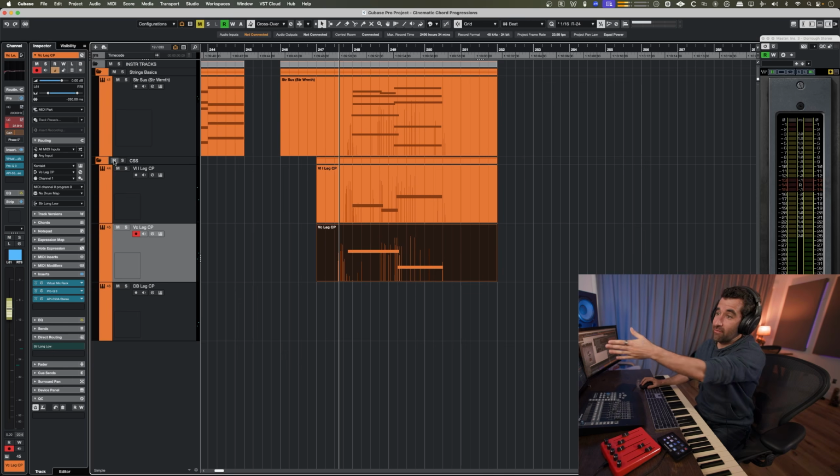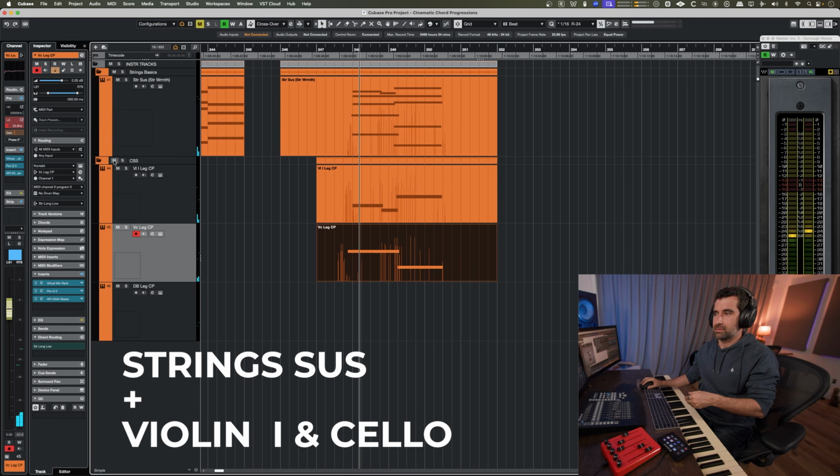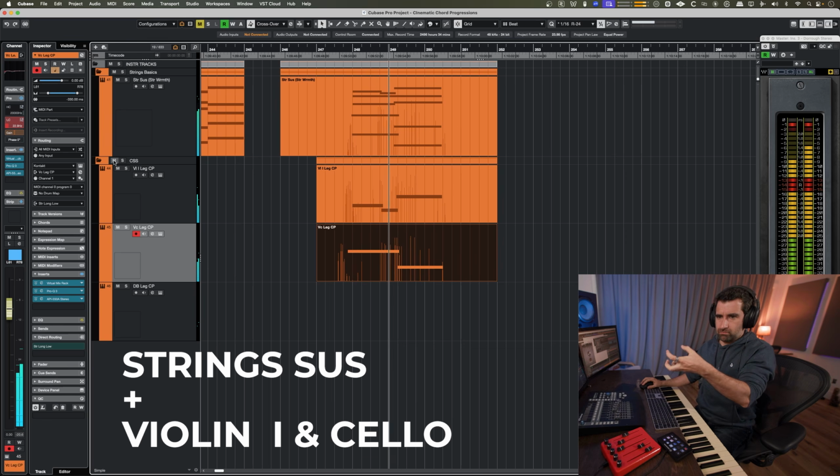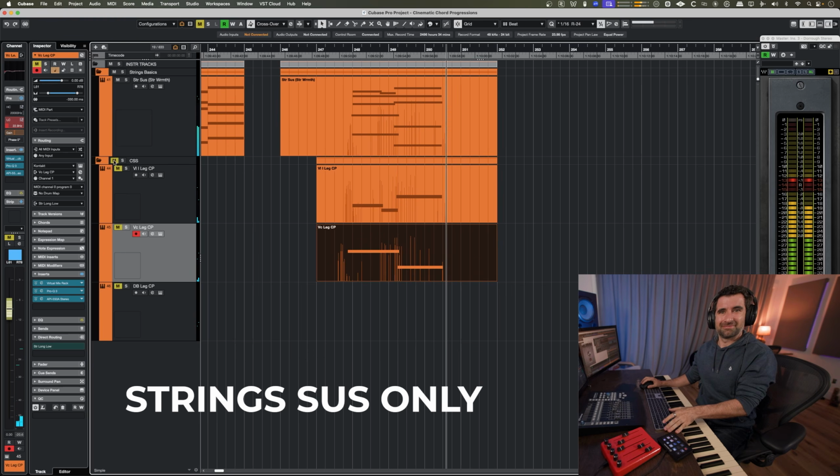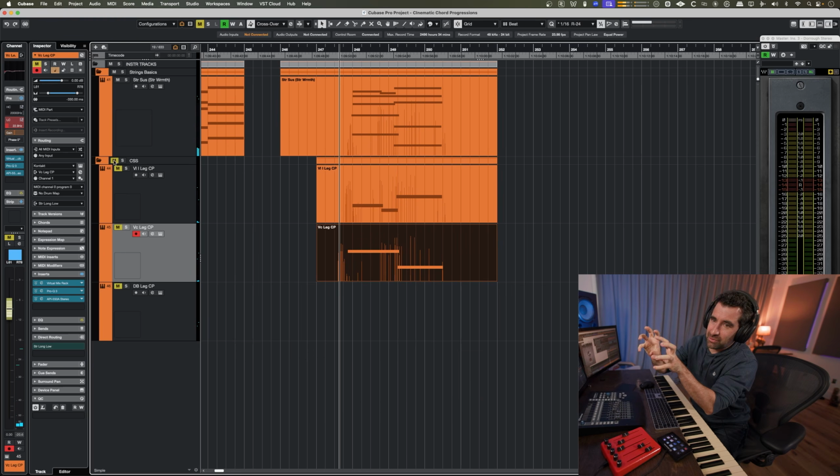I'll hit play and halfway I'll mute the violins 1 and cellos section, and you see how all of a sudden you lose all that detail, width, and realism. Here we go. I mean, the strings sustain still sound good, but for a truly cinematic sound with depth and width and detail and realism, this makes a huge difference.